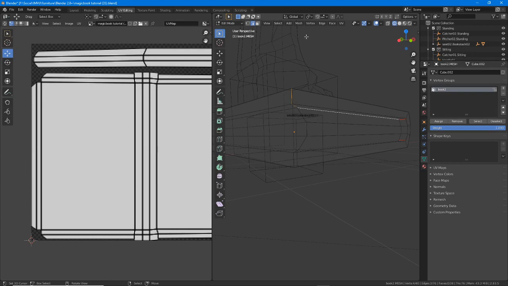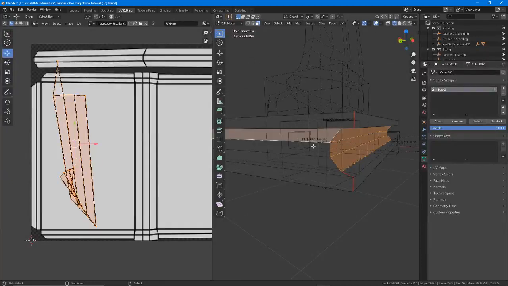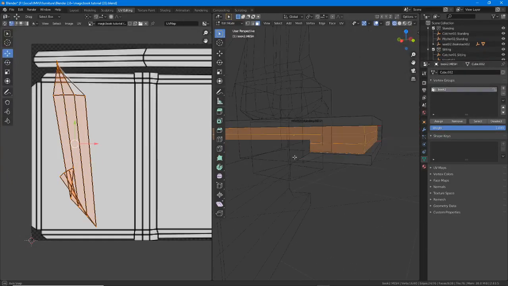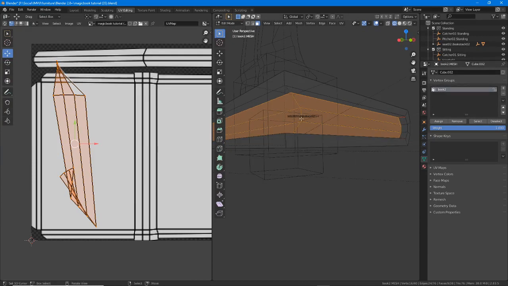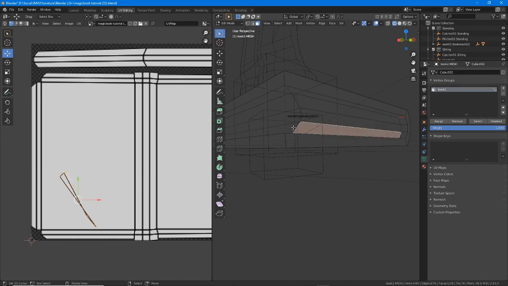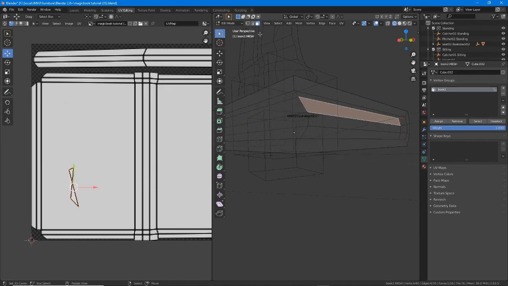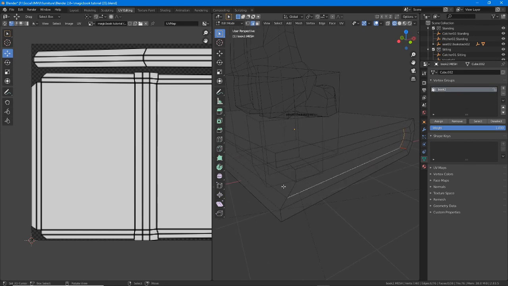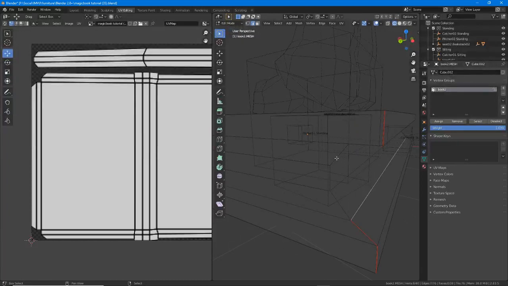So what we could have done, instead of manually selecting faces and unwrapping the sections, is marked a seam around the pages of the book. And that would have done the same thing, but it would have resulted in our not having to constantly select sections unless we were working with them directly. So edge select, select the edges that we want to use to define the pages of the book.